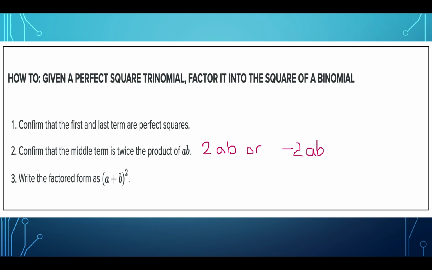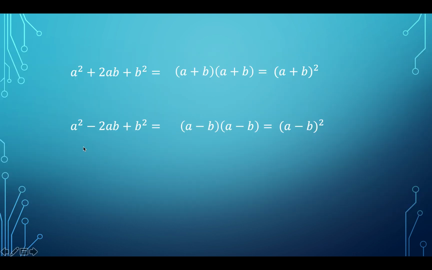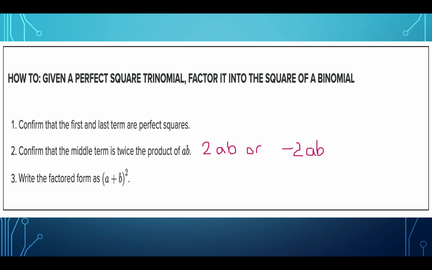So how do we, given a perfect square trinomial, factor it into the square of a binomial? This right here on the left-hand side is the trinomial. This over here on the right-hand side, that's our binomial. So we want to go from this form to that form. A little side note, you can go ahead and factor the way we've been factoring, or if we realize we have a perfect square trinomial, we can use this method I'm going to go over now.